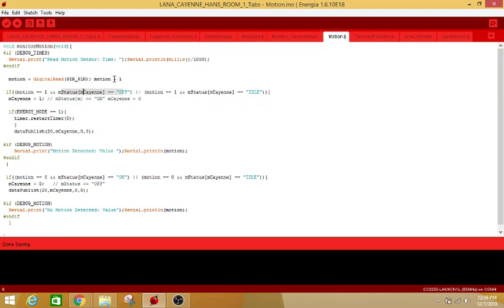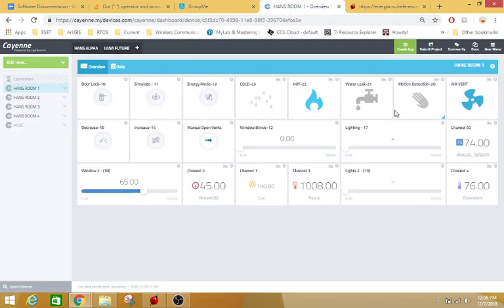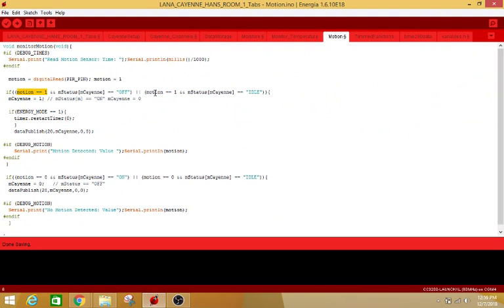But let's go into it a little bit more. So let's start again. Is the motion equal to 1? So imagine that it is. Say motion is equal to 1. And M status, is it off? Meaning, is the motion indicator on Cayenne off? Because we don't want to trigger it on if it is already on. So we check to see whether it is off first. Or, is the motion equal to 1 and M status is idle, which means it doesn't know what it is yet.